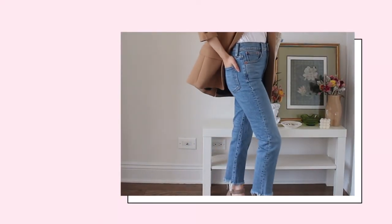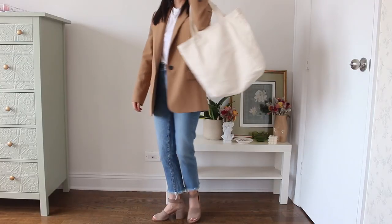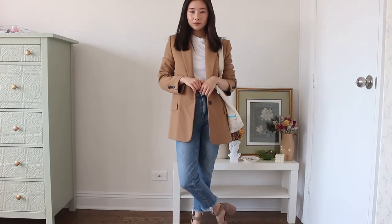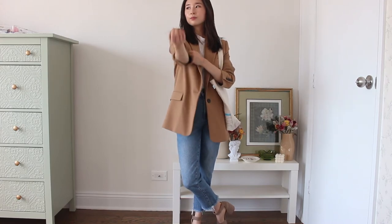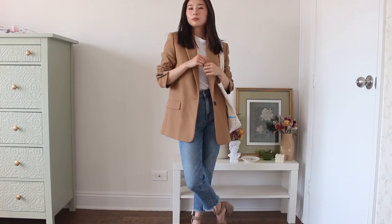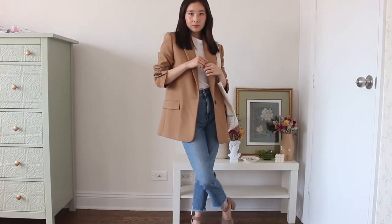On the bottom I just have on a pair of trusty blue jeans — you really can't go wrong with a pair of simple blue jeans. I finished the outfit off with a canvas tote bag and a pair of nude heels, but I feel like this outfit would be super cute with sneakers or sandals as well. And that finishes off the last outfit.